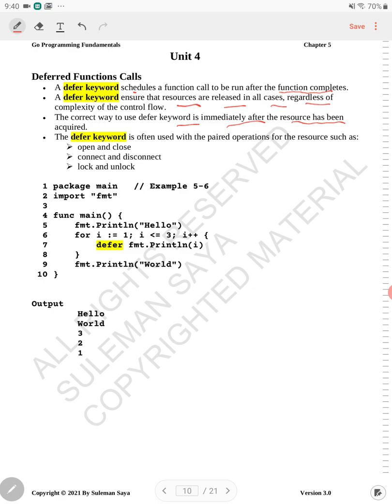So the correct way to use the defer keyword is immediately after a resource has been acquired. For example, if you put some locks on some piece of memory or some variables, right after that you should use the keyword defer to unlock the same resource.